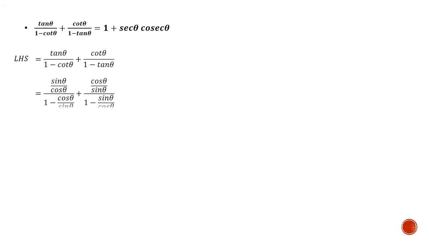Okay, once again the same kind. We have to prove left hand side is equal to right hand side. Let's begin with left hand side first. Write down the expression on the left hand side. Okay, I'm converting them in terms of sine and cos, because my answer on the right hand side must be in the form of sec and cosec. So there is a relation of cos with sec and cosec with sine. That's why I am trying to replace tan and cot in terms of sine and cos.